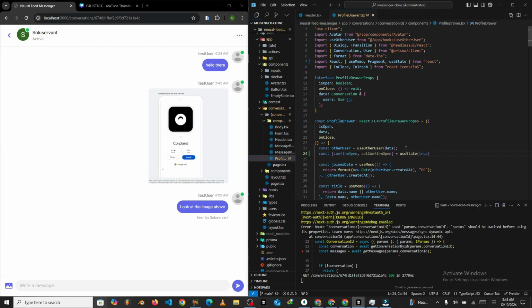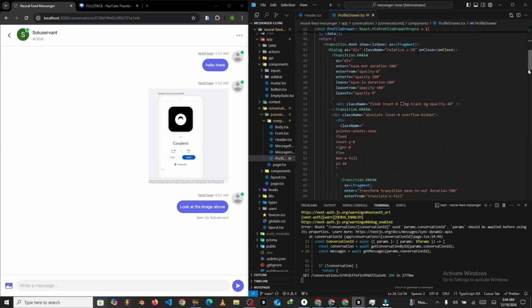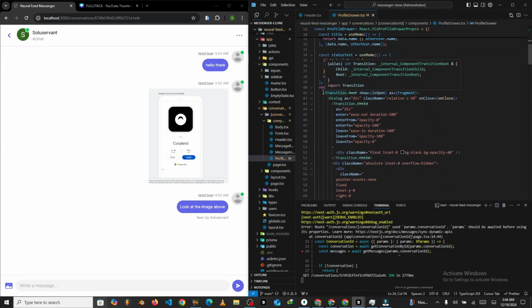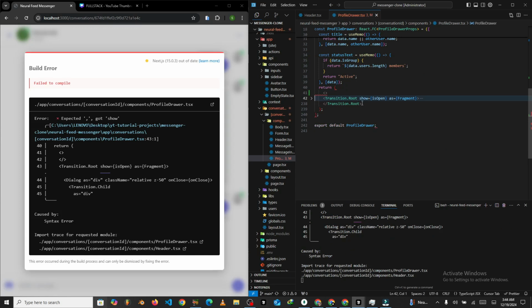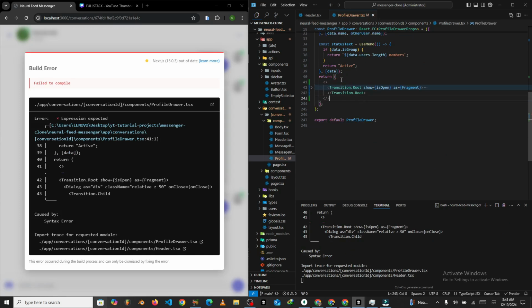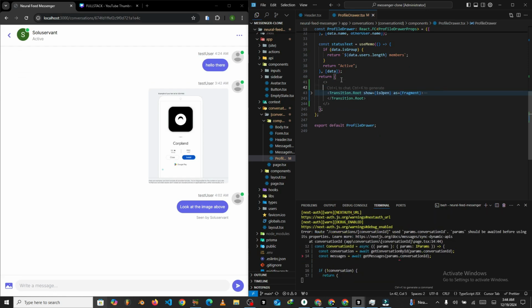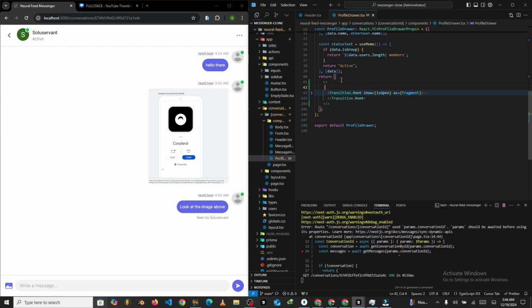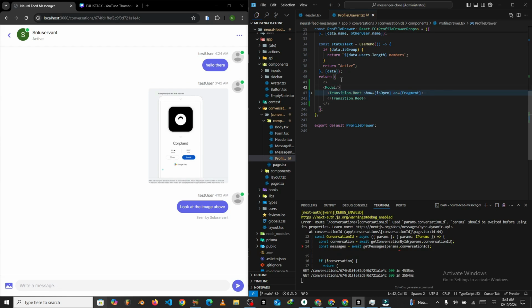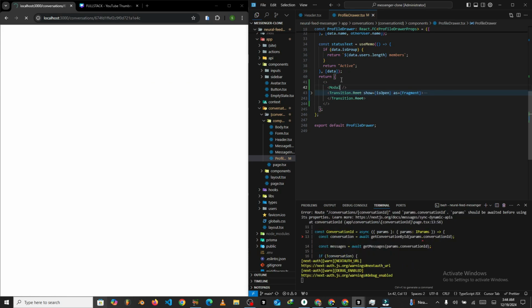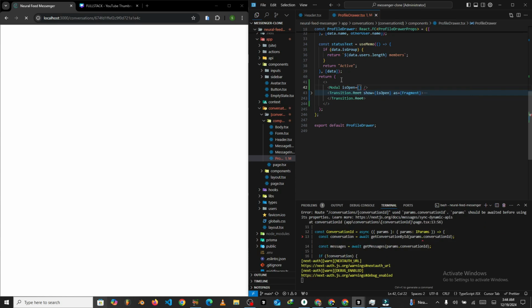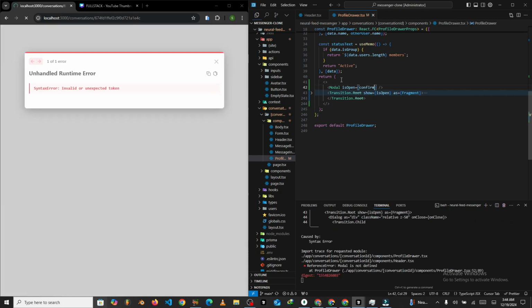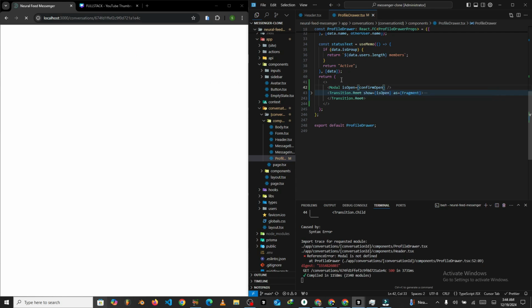All right, so right after understanding how we are working this out, we want to wrap this whole part of our application inside an empty fragment like this. I'll cut it from this line and paste it right here. Then right below this opening empty fragment, I'm going to add this modal component that we are about to create, and pass in an isOpen prop, which is going to be confirmOpen, like this.